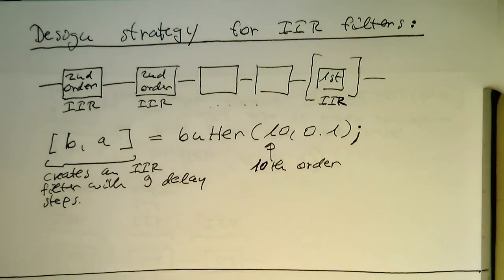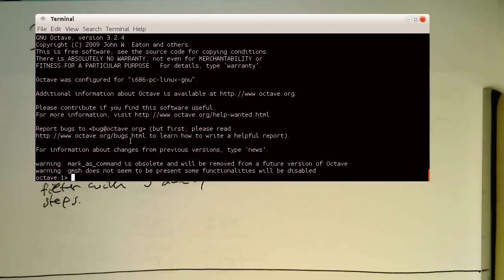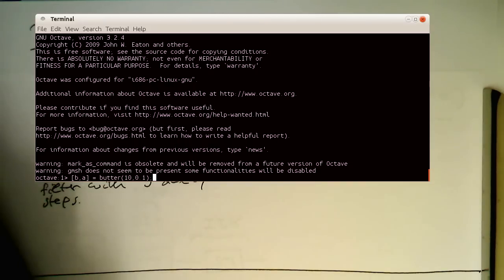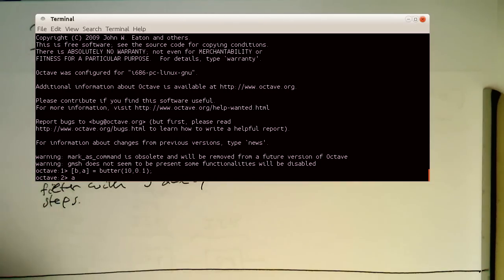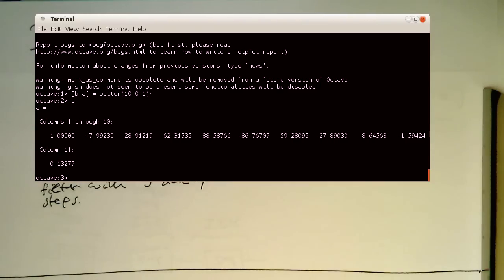Let's have a look how this looks like here. So if we write B, A and we write BUTTER and then 10, 0.1, it's all nicely z-transformed. If we look at our recursive coefficients here, we've got 10 coefficients. We know this is the output, the undelayed one, this is multiplied by z^-1, z^-2, and then this last one must be z^-9, so we need 9 delay steps for that.